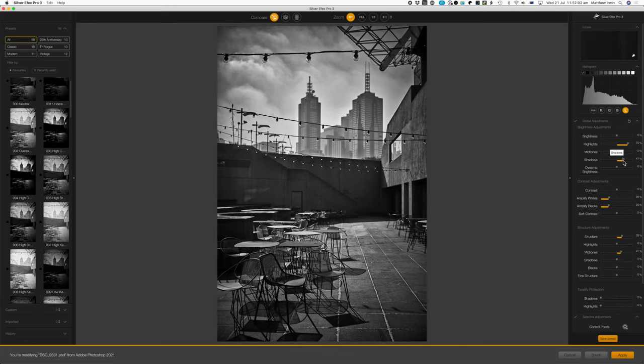Like for me, the image has now lost too much contrast. I don't like that. So I'm not going to adjust that. I would say the image needs slightly more brightness than what it has. Maybe somewhere in there. Maybe that's a bit harsh. Again, there's no right or wrong here. It's so subjective. And I often find with my images, there's not one version that's the best version.